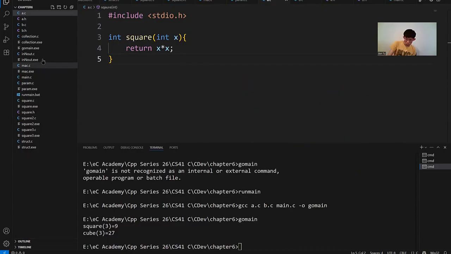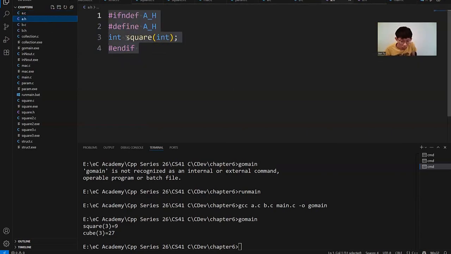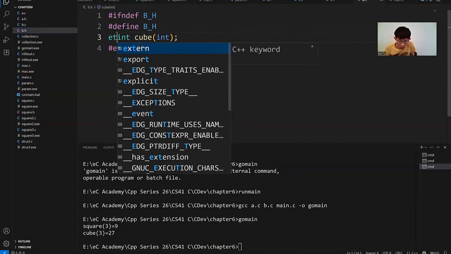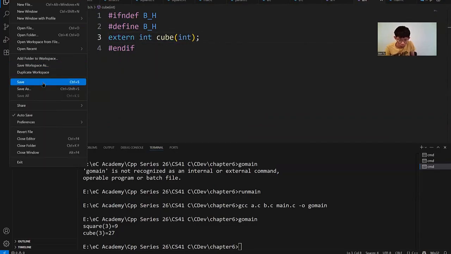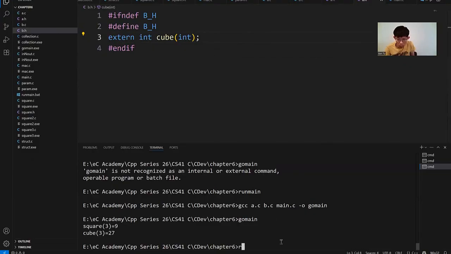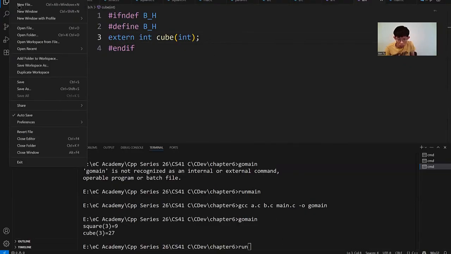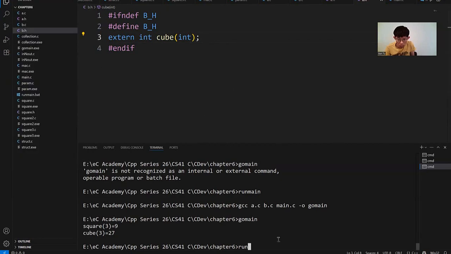So right here, if I don't write anything for my square function, this and this are the same. You write it as external, or no external, it is the same. It just means public. So those two functions are public.